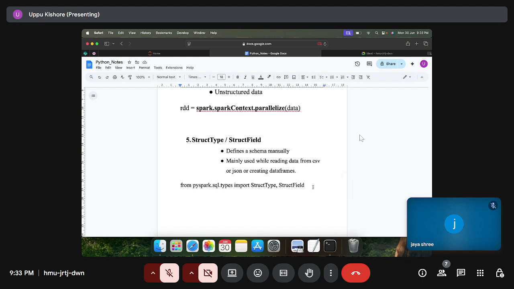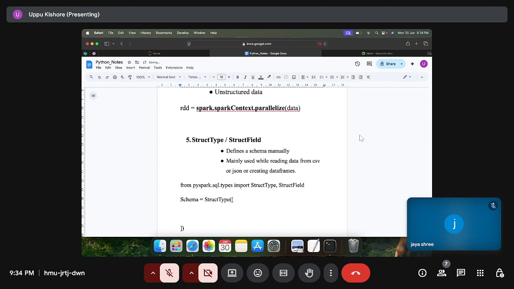And what is the syntax? If I want to create a schema equals StructType, with parentheses and square braces. This is the syntax. In this, we'll pass the values, the fields we have. Suppose I have two fields, name and age. We'll pass those two fields in between this.